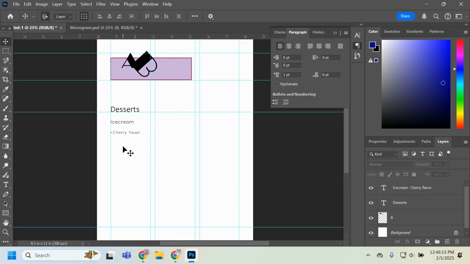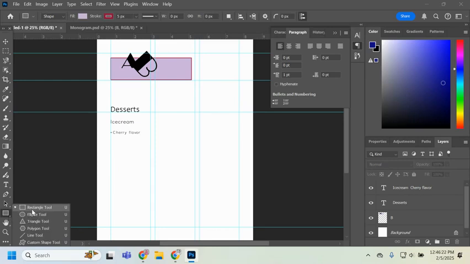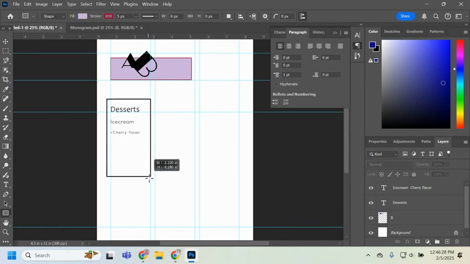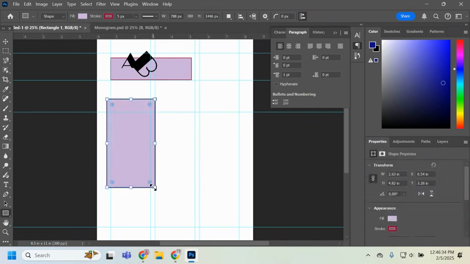Now I am going to say I want to put some kind of a shape around this whole thing. I can go over into my shape tools, my rectangle tool. I'm going to put that over here like this. I'm going to line it up. Right, I decided it's going to go like that. And I really want the edges to be rounded off. I don't want it to look like that. So how would I go about doing that?